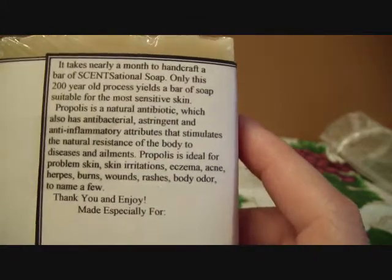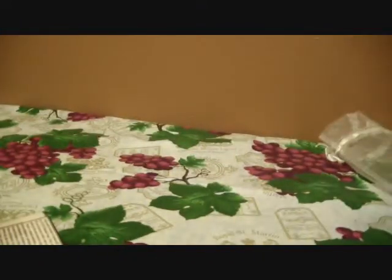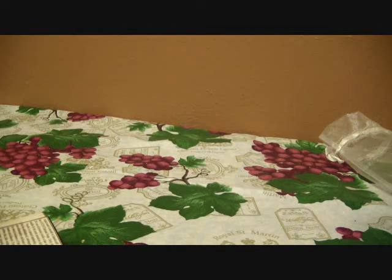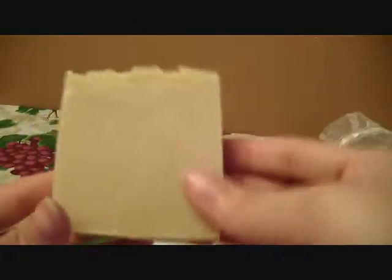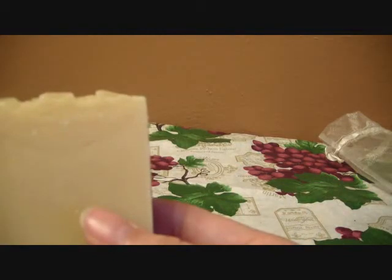She sent me this one because Brendan has eczema. He gets it really bad on his hands — so bad that his skin will bleed. So he will definitely love to try this. I'm going to open this up so I can tell you what it smells like. It's so pretty with a little honeycomb on the top. I can smell the herbally notes — it's got a lot of herbs in it. It smells really fresh and natural.